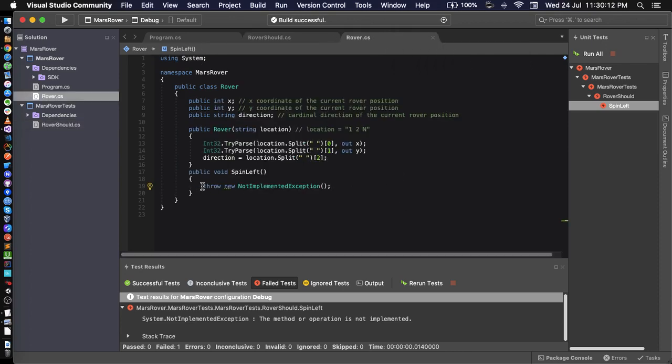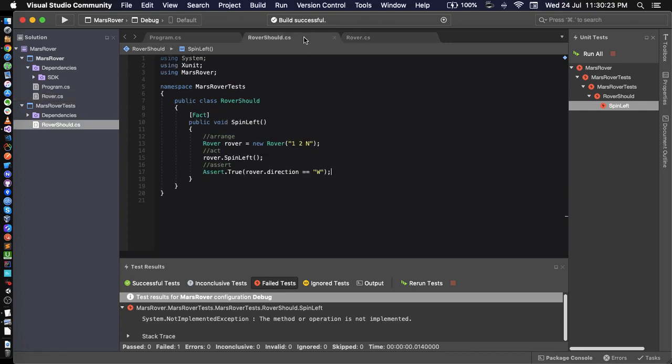So what we then need to do is to build out this method. So what's the logic? Shall we use a switch or an if-else? Just before we do that, I said I was going to explain two approaches to the assert. So we could have done this, which we did, assert.true, or we could have done assert.equal, just to give you a breadth of options. Assert.equal, and this is where the W that I was typing earlier comes to pass.